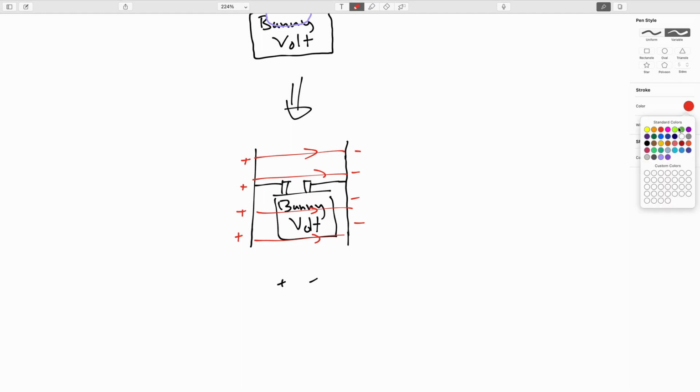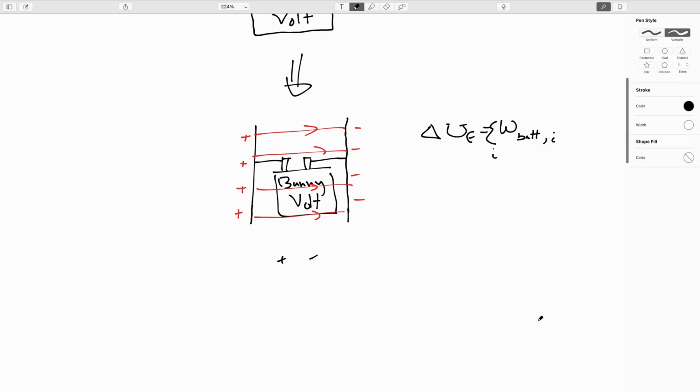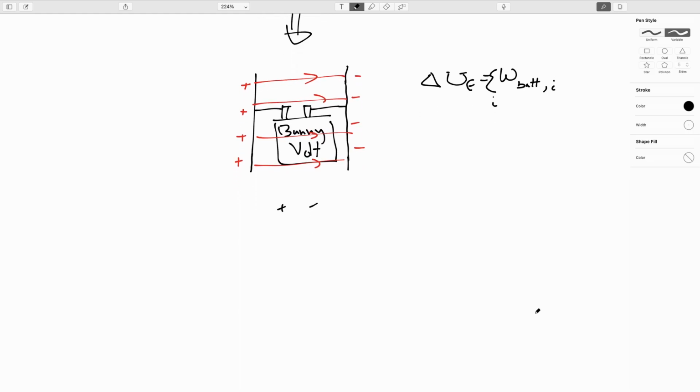So the total work, so the potential energy stored in the capacitor is going to be equal to the work done by the battery on the first electron plus the second electron plus the third electron. So we'll just say summing over all of our electrons. All right, so here we're going to finagle this. This sum sounds very tedious to do, and we're going to be moving zillions of charges. So we can turn this into an integral. We'll just say initial to final at the moment, of the work being done by the battery.